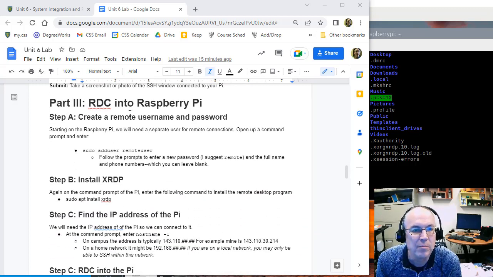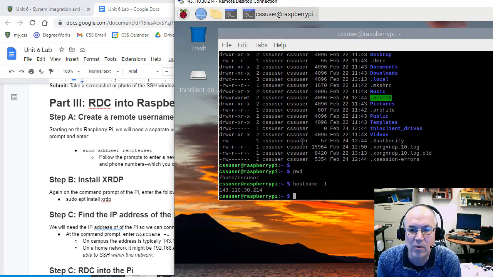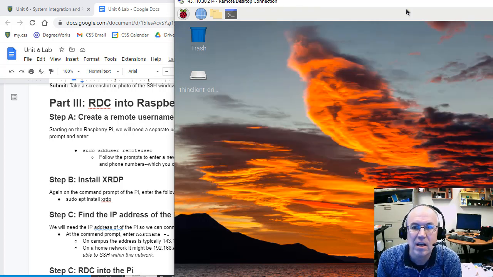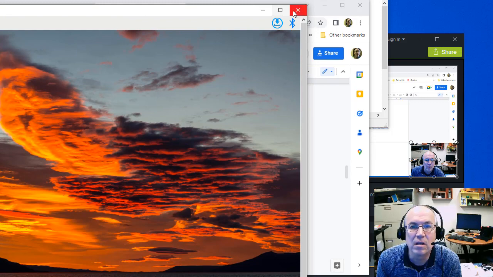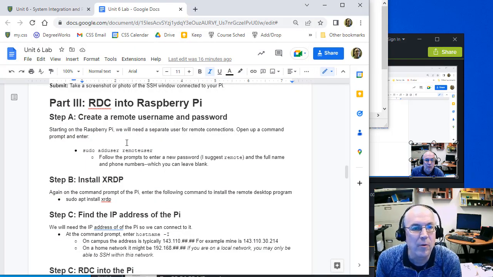The next process talks about connecting up a remote desktop. And that lets you basically look at the Raspberry Pi in a shell, and that's actually what I am using here so I can record it. But I'm going to get out of this here and close this and connect this up again. Okay, so shouldn't have done that. Let's wait.